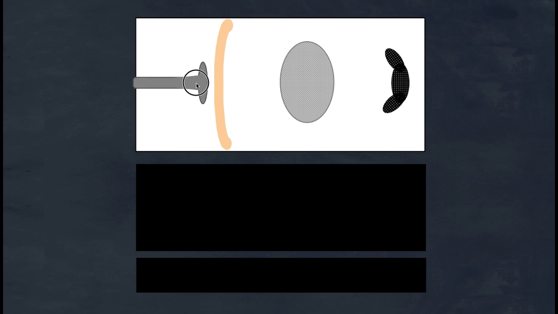So I have here my transducer. This line here represents the patient's skin. And in here we have the body cavity where I've got two objects. I have here an object that is of medium density, in this case, let's say an organ. And over here, I've got something that represents something of greater density, such as bone.